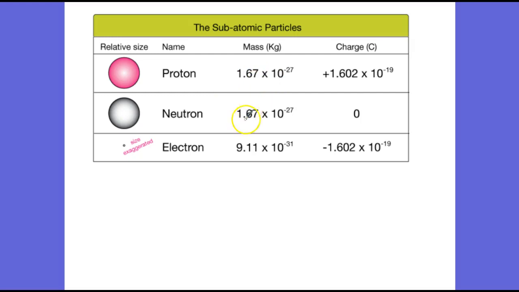The mass of a proton and neutron are very close together. Actually, if you carried the neutron mass out a little farther, it's a little bit more massive than a proton. The electron is 9.1 times 10 to the minus 31st. So look at these exponents, minus 31st and minus 27th. So that's like 4 powers of 10 difference. So protons and neutrons are many times more massive than electrons. Neutrons, you know, have no charge. Electrons and protons have the same charge, 1.6 times 10 to the minus 19th, positive on a proton, negative on the electron.